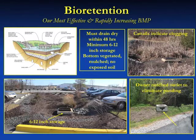Here we have one of our most effective BMPs, bioretention, aka rain gardens. They remove 70 to 90% of the pollution load. As shown in the upper left illustration, they consist of a 4-foot deep pit filled with a highly organic sandy soil mixture. The surface is depressed 6 to 12 inches where you can store the first inch or so of runoff. As the runoff percolates down through the soil column, again, 70-90% of the pollutants are removed. The high quality water that flows from the bottom of the facility then travels through the earth to provide critical dry weather flow for streams and wetlands.